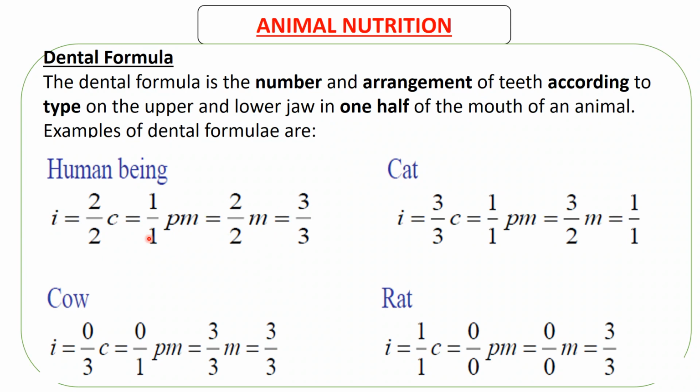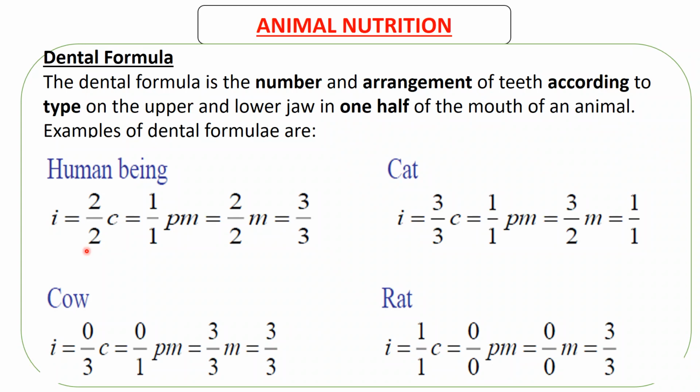Now, if I ask, how many incisors does a human have in total? So what you do is you add these 2 numbers, 2 plus 2, 4. Then you multiply by 2. Or you say 2 times the sum of these numbers. So 2 times open bracket 2 plus 2. Okay, so in short, 2 plus 2, 4. 2 times 4, 8. So it means a human being has 8 incisors in total.